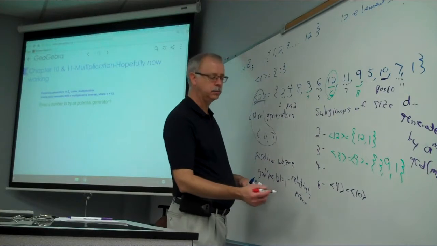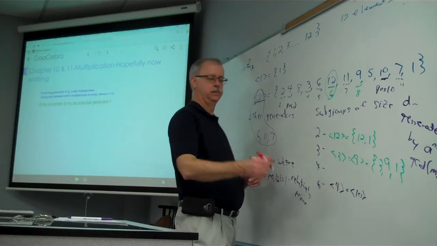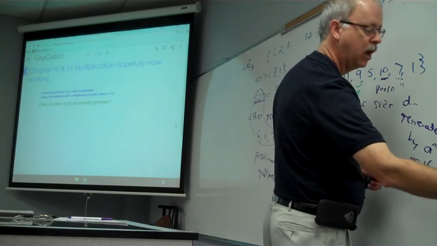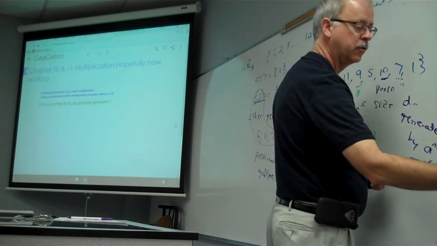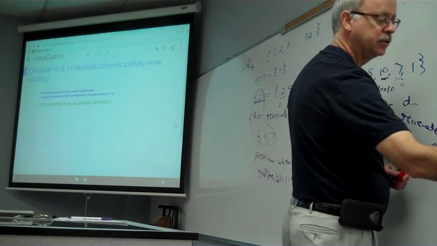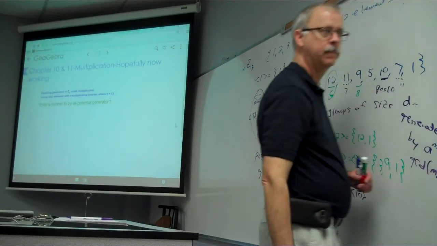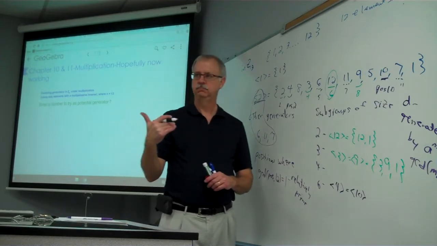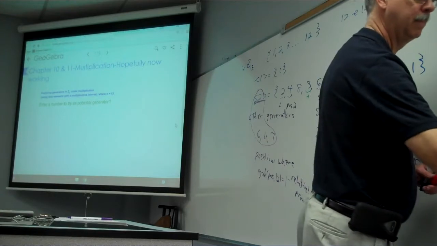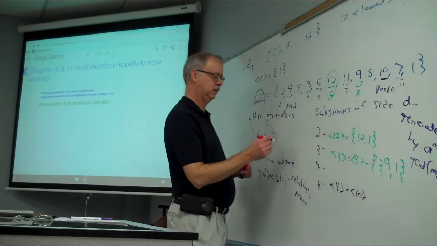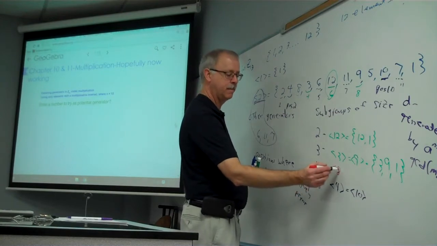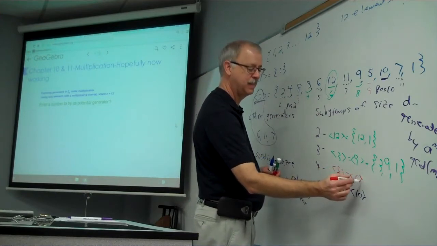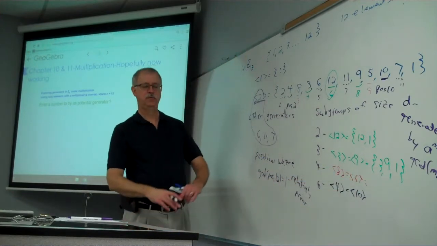Let's see. So for 4, for size of 4, 4 times the greatest common divisor has to be 12. So that greatest common divisor has to be 3, which means what positions? What positions are going to have a greatest common divisor of 3? 9 and 3. I mean, the third position and the 9th position both generate a subgroup of 4 elements.